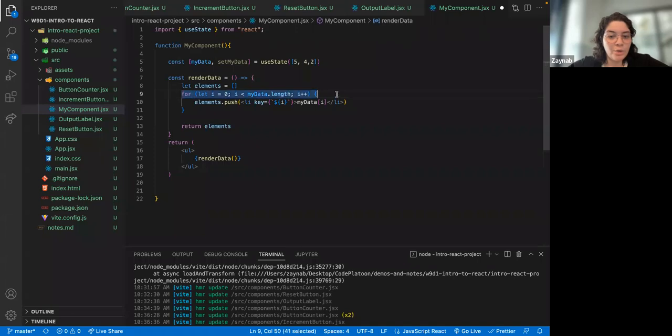And then it's looping through the data. So my data.length is the max. So it's looping through those, and it's creating a list element for each of them. So this I'm actually going to put inside curly braces, because if I just left it like that, each list item will only have the string my data at I, but this will actually allow it to be usable as a variable. And then we return the elements, and the elements are going to be list items in here.